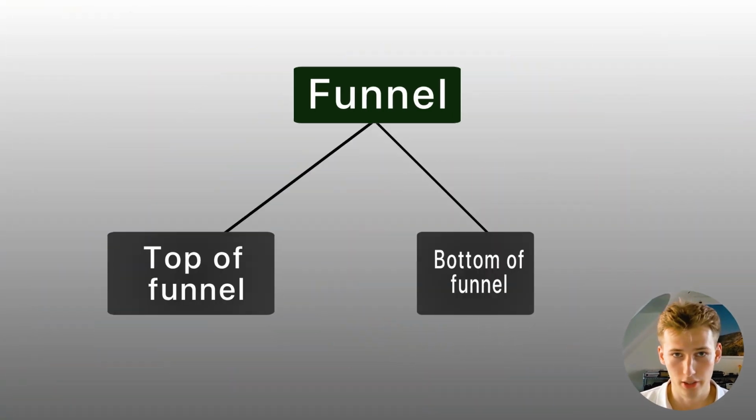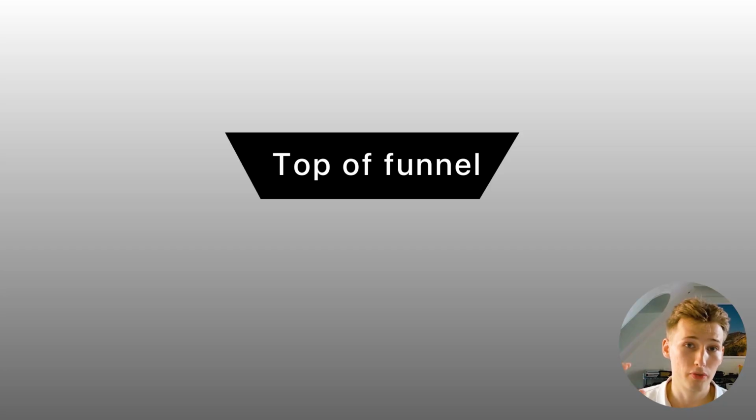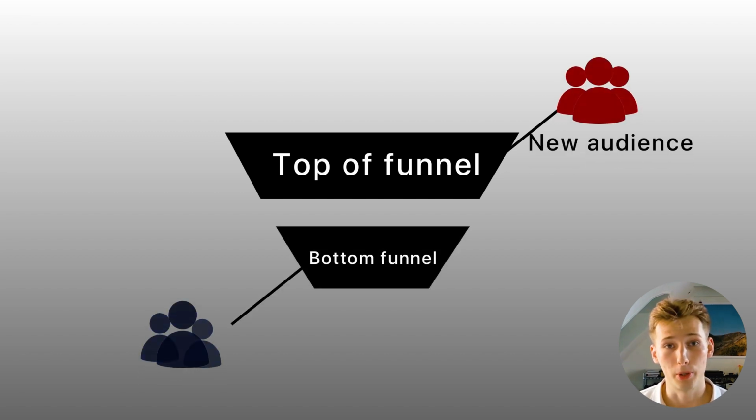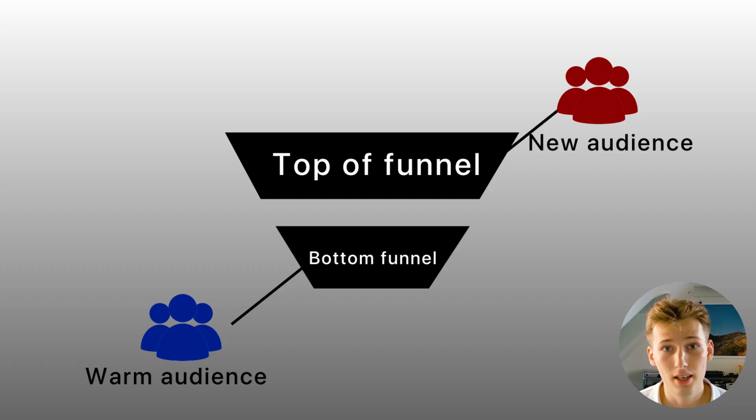You should basically split up your funnel into your top of funnel and your bottom funnel, which is pretty standard and has been standard for the last several years when doing Meta ads. So you have your top of funnel where you're targeting the new and the colder audience, and then you have the bottom funnel where you're targeting the warm audience. Now, the targeting strategies are slightly different from the top of funnel to the bottom funnel, and let me explain the difference.